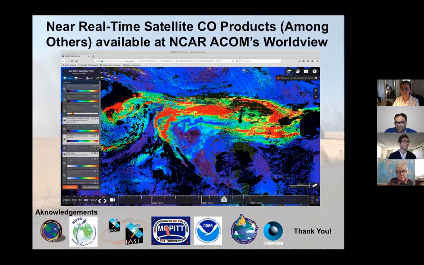Okay, so I guess I've got a quick question. You mentioned that in the next little while, MOPITT will be dropping its descending node past the acceptable time. I was wondering what impacts the shift in the orbit would have and why that would mean that it's not usable data anymore.